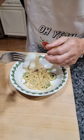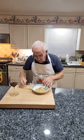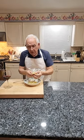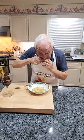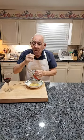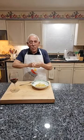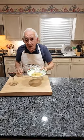Let me just get a close look here. You see how nice? I just want to show everybody how overcooked it is. And look at the shrimp. Oh, let's show the overcooked shrimp. Okay, what do you do now? Just squeeze the tail. It's really good. But if you want to taste, you can taste. Taste good. Not you, the people. Look at me. It tastes good.